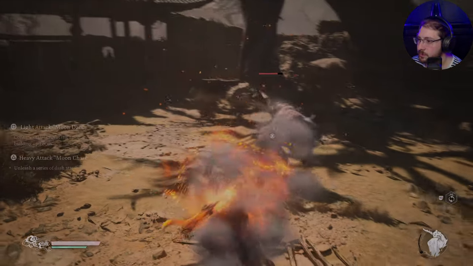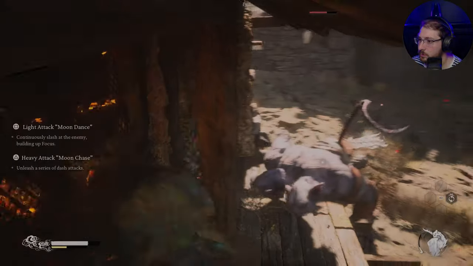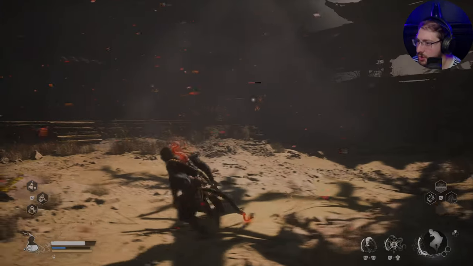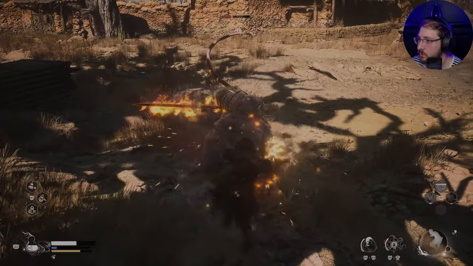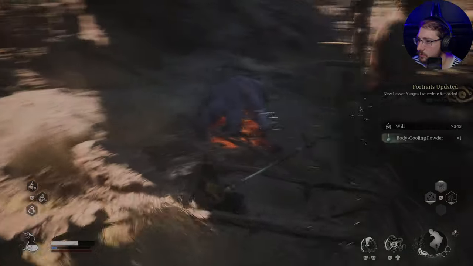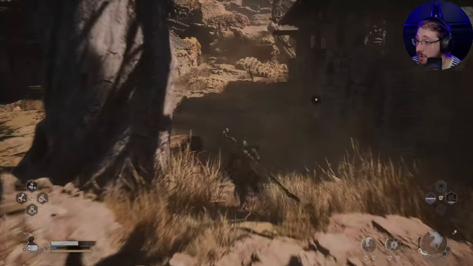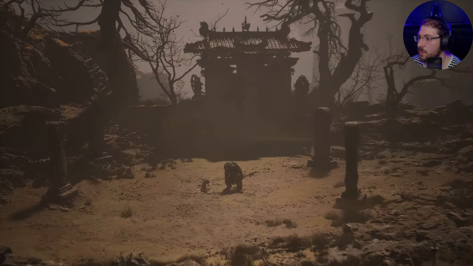Oh, okay. Fire boy. Okay. Do you jump? You got archers there. Oh, wasn't expecting all of that. Okay, so they explode. Something to consider. What do we have?